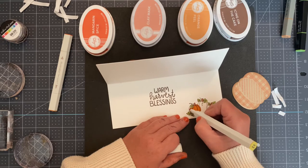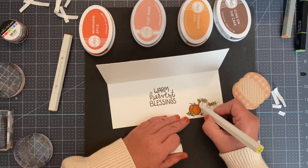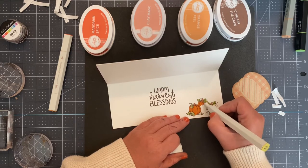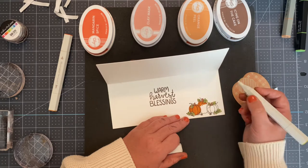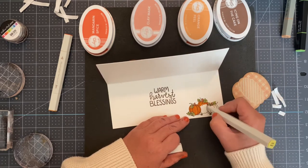I love this stamp set. I love all three of these stamp sets. That honeybee stamp set is beautiful. And look at these pumpkins. Look at this cluster of pumpkins. Again, I didn't have anything like this in my stash at all. I was so happy to get this stamp set.